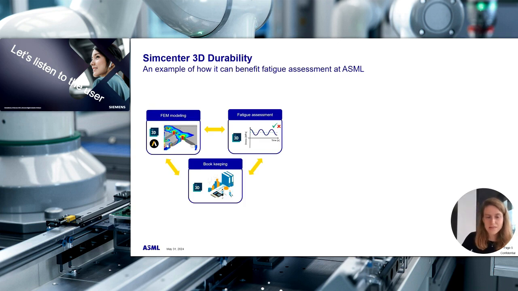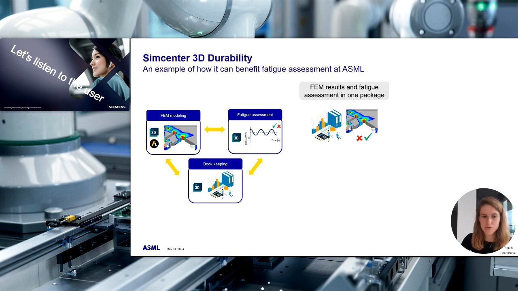Well, in this slide, we will further zoom into the advantages, of which I already briefly touched upon a few of them in the previous slide. So as mentioned, fatigue assessment can be performed directly on your stress data coming from FEM. So you don't need to transfer your FEM data manually to an additional tool. You can directly see the critical regions within your model. It's not just a cell in an Excel sheet that gives you a certain value and then you need to again make a note of where that value occurred. No, you can really, for example, with colors, highlight these are the regions that are critical in terms of fatigue.